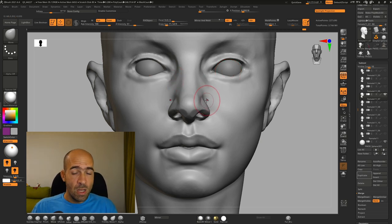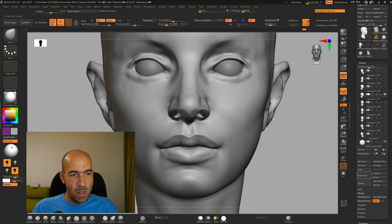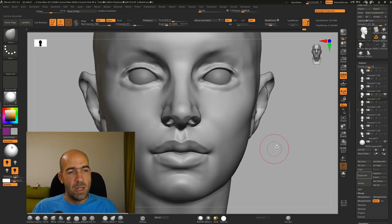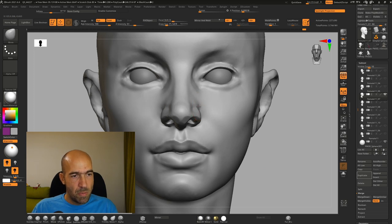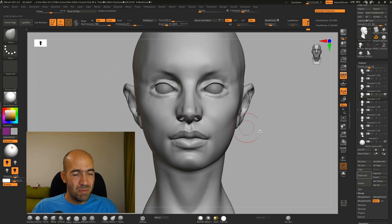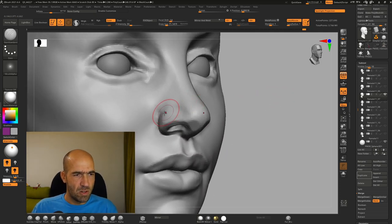So, for the upper part of the nostrils, I like to spread them apart a little bit. One of the main mistakes is that people are making this, and this doesn't look good most of the time. So I will always spread them apart. And the nostrils themselves, we can even make it like this, straight down, but not exactly. Yeah, we need to make some nostrils. It's fine to have some nostrils. I like to have nostrils.